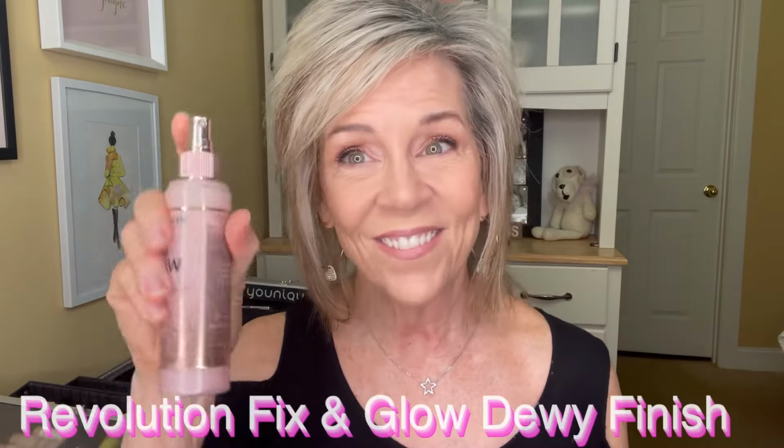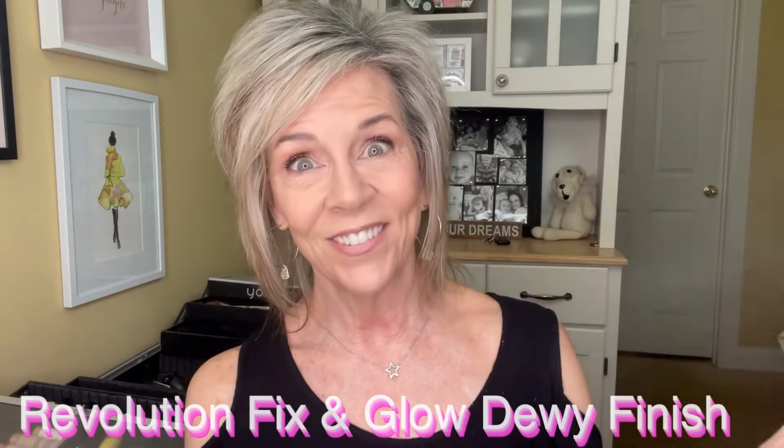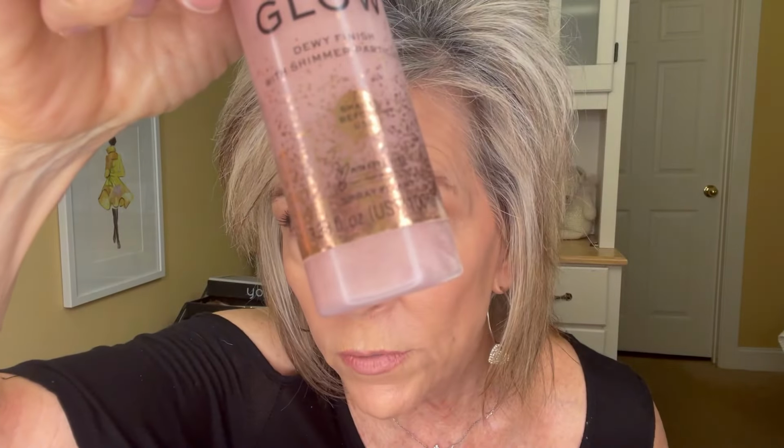I use my beauty blender quite a bit. We're going to take my fix and glow, which I absolutely love. Go across here, go across here. You just kind of set your face right in the T-zone area. That's where I like this because it gives you a little bit of light coming through there. You see that little glow? You don't need to add anything else to it, because that's got that nice glow. And you see that it is a rose gold kind of color. See that stuff running around? That is so pretty. It smells wonderful too.